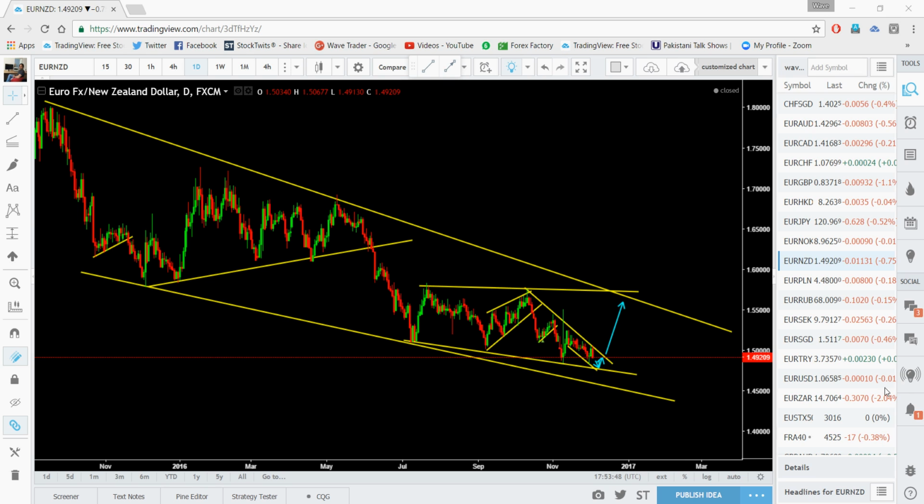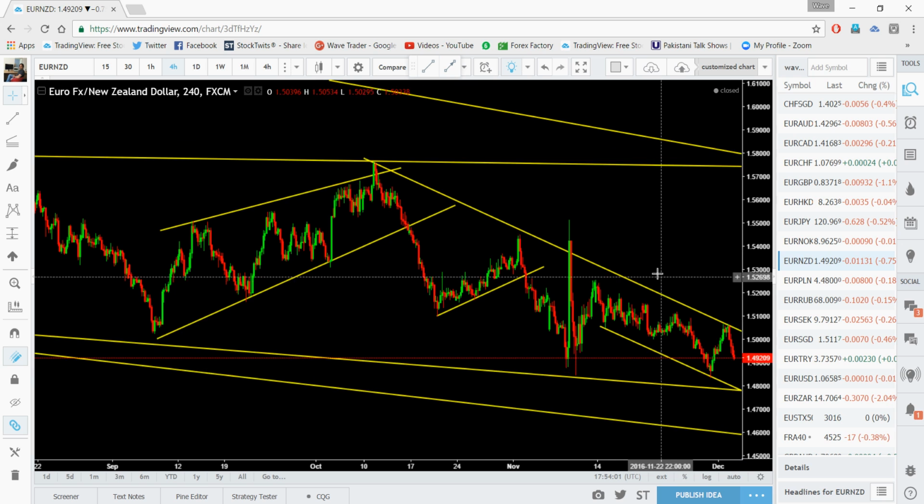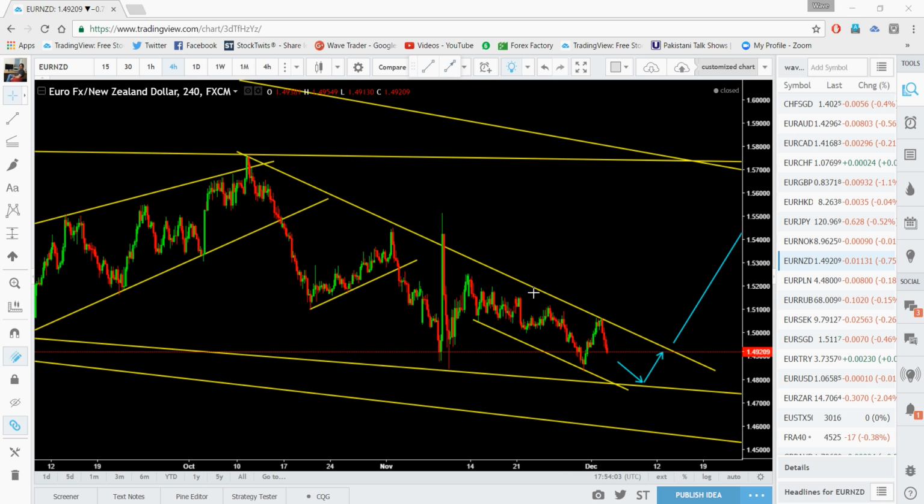So the trade we are looking for on this pair, we're going to look for buy. Indications are favorable at this place on the lower trend line. If we look at the lower time frame, there is no momentum. Everybody can see that. It can break up at any time. So let price come close to the lower trend line, then look for impulse to the upside.